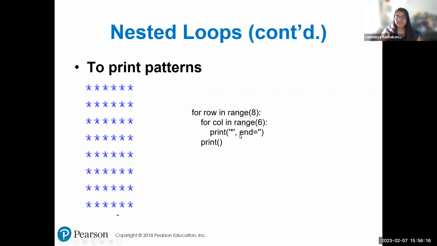Next, after all the inner iterations of the loop for column are done, you are checking if the target variable row has any more values which it can be assigned to. So with every iteration of the outer loop, all the iterations of the inner loop are done. I hope this is clear. If you have any questions with respect to nested loops, please reach out.